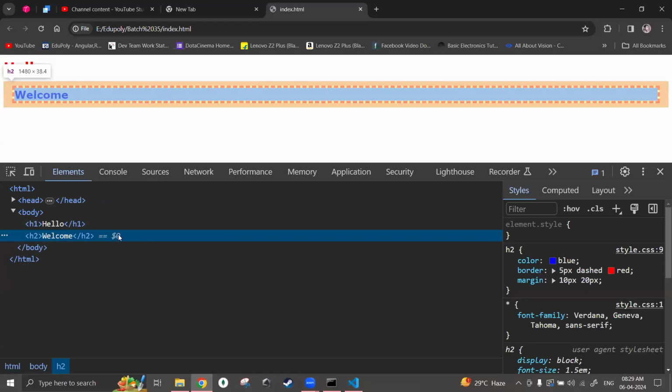If I put my mouse here, I can see that the top and bottom margin is less than the left and right margin. So how am I applying it? I am using two values, margin 10px 20px. 10px from top, 10px from bottom, 20px from left, 20px from right.